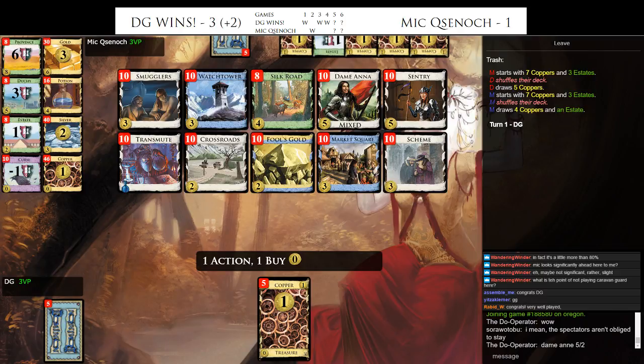Well, DG's player 1, he has 5 coins and Dame Anna's on the board. That's a pretty good combination of events. Not sure if it's good, but one of the first things that pops out is Market Square, so you can pair some Market Squares with Dame Anna. I don't see any non-treasure payloads, so it might be good. There's not spectacular draw or actions. You got some Crossroads Watchtower going on, but your actions are limited to 3 terminals.